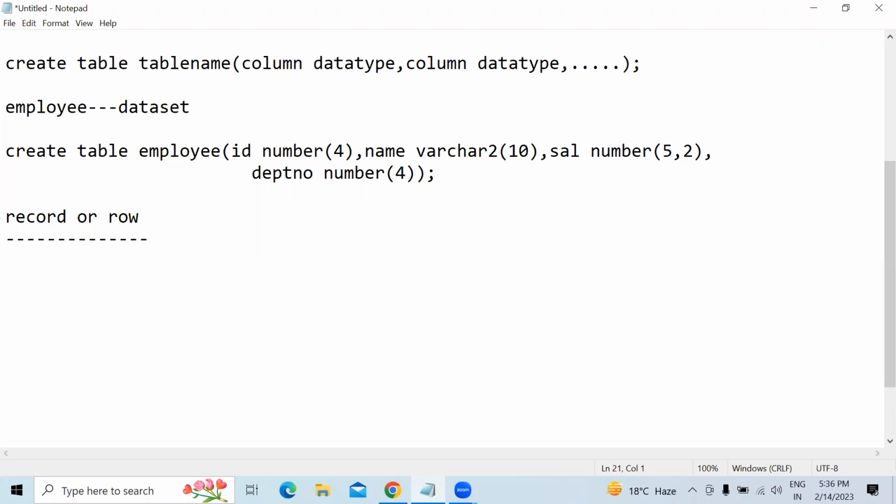But how to insert a record? Once the table is ready, we need to feed the data. How to feed the data? By using the INSERT command. The INSERT command is used to insert records inside a table.